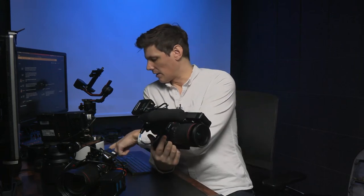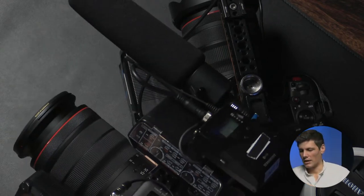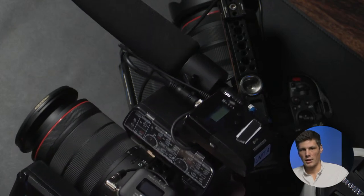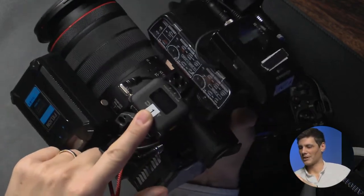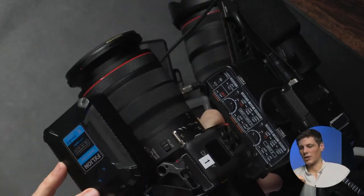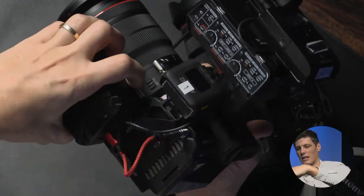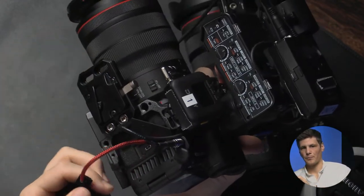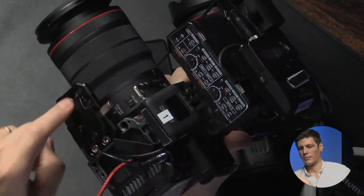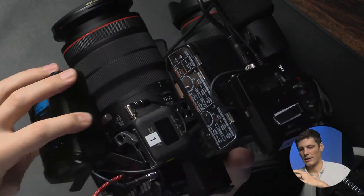It gives me somewhere to put the timecode box up here. And then this hot shoe will go in here. So I've got just a 6-inch power cable here going into USB-C, and then I've got a Tilta V-mount plate. I can unplug this and it will still run. I've actually put mine on the side.